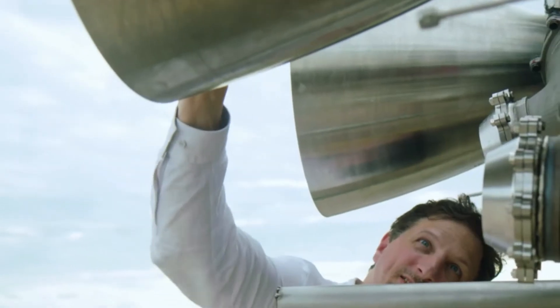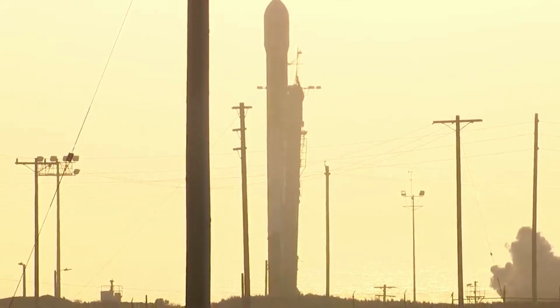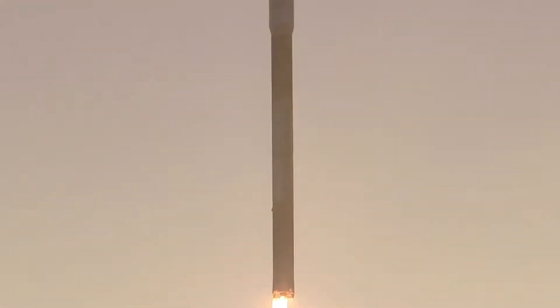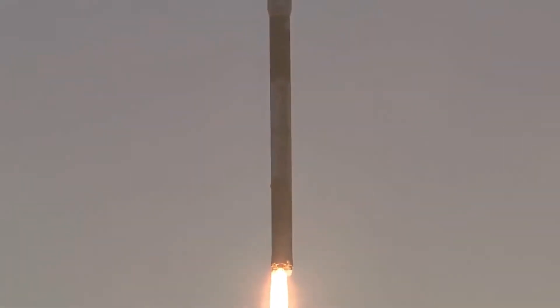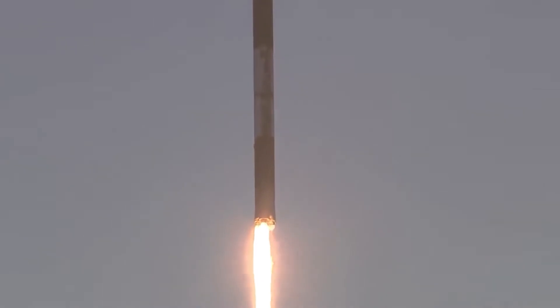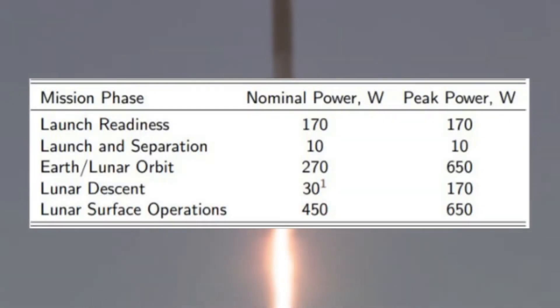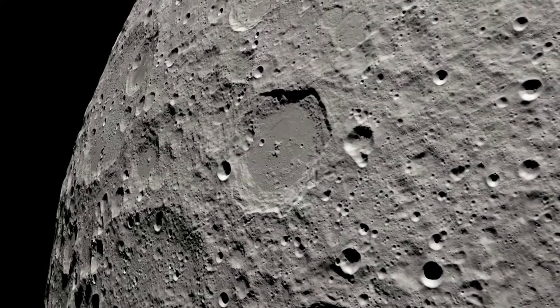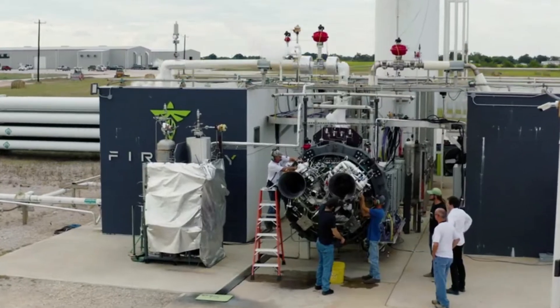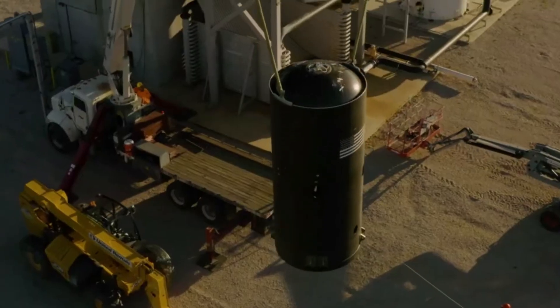First I want to take a closer look at the power provided by this lander and its importance. Firefly's lander provides nominal power services on the ground, in orbit, and on the lunar surface. Keep-alive power is provided to the payloads during launch if needed. The spacecraft also provides a signal to power on the payloads upon completion of in-orbit testing, or upon landing on the lunar surface, as desired. Firefly provides a table that highlights that power can be supplied continuously or in a duty-cycle manner to the payloads from Earth orbit through lunar surface operation completion. The power listed for each mission phase is the total available to be divided among each payload. These mission phases include launch readiness, launch and separation, Earth and lunar orbit, descent, and finally surface operations.